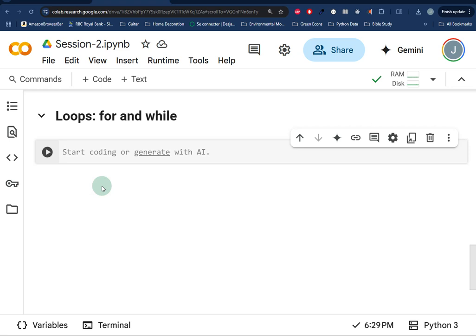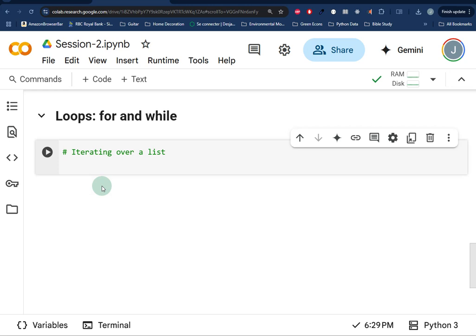I'll just put a comment. So I want to iterate over a list. In the last session, we saw what a list was using square brackets, and then we also saw what a dictionary was, which is the key-value pair case.